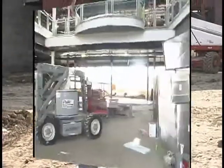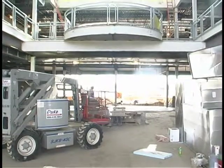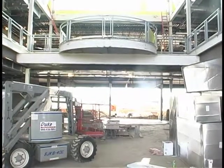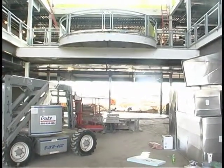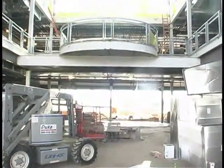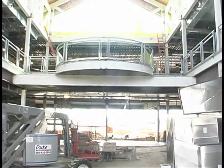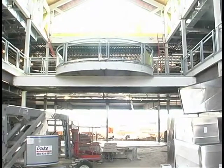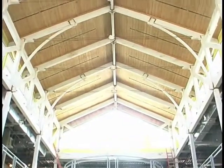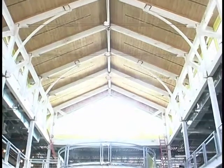Let's take a tour. We are now in the 2-story public lobby of the Community Y, and as you look straight ahead you will see about where those materials are on the floor and the pallet is located. That will be the control desk that you would pass through as you enter the membership areas. Above that, the circular projected area will be a lounge area off the activity areas and the strength training areas up on the 2nd floor. And as you look farther up, you see the 2-story vaulted ceiling with the laminated wood deck and the clear-story windows that will accentuate this space.